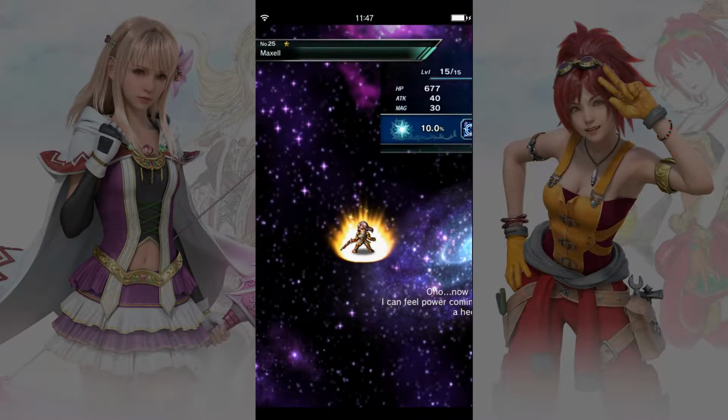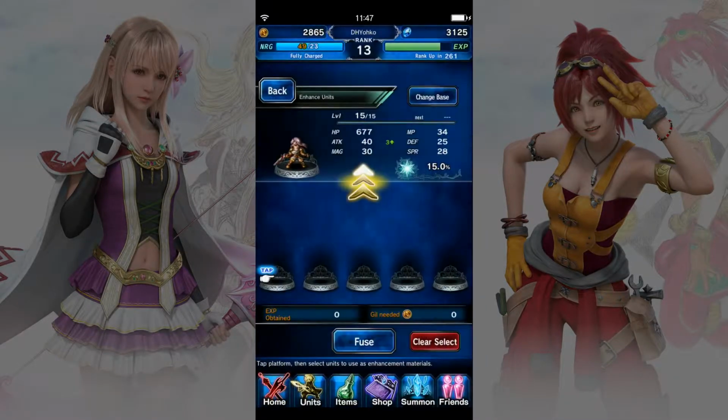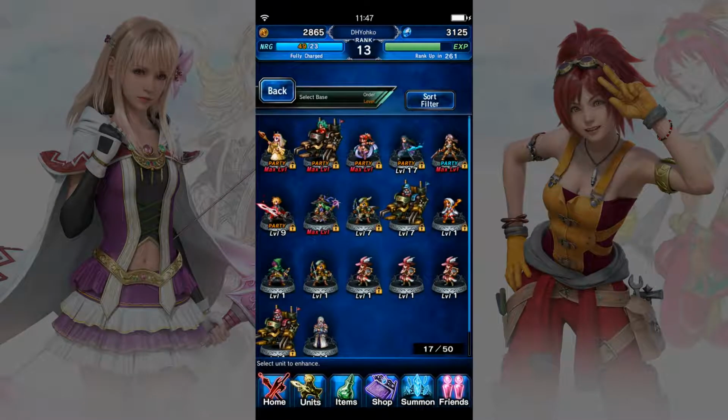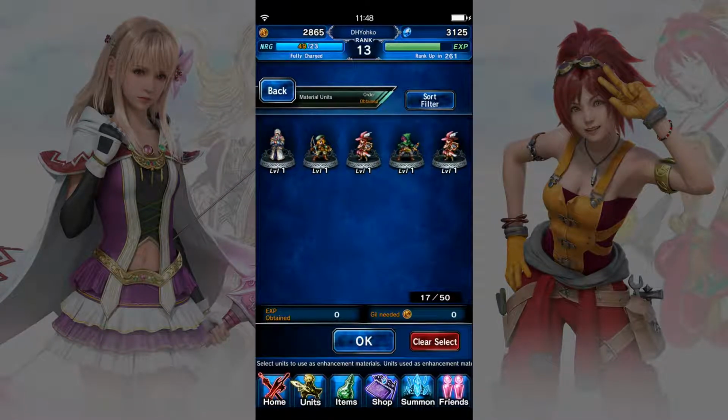Ka-chink! And his trust goes up by 5%, so I was correct in that respect. But let's see, right now we've got 3 bards. I don't really think I'm going to use the bard, so let's feed all those bards to Rain. Where are you? There you are. He's only level 9 because I just recently awakened him, so let's feed you all of these guys. No, not her. We'll keep her.